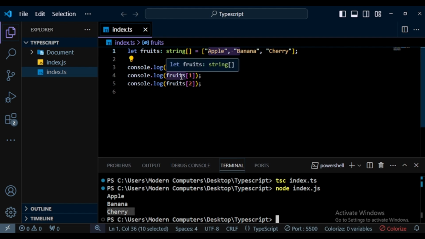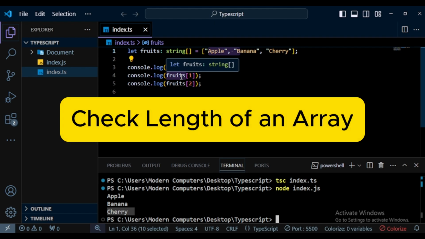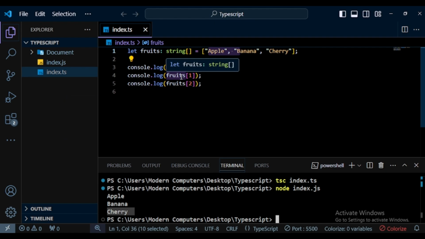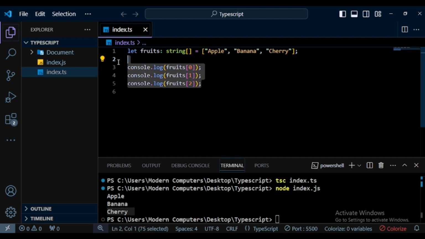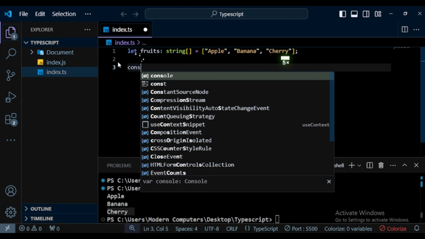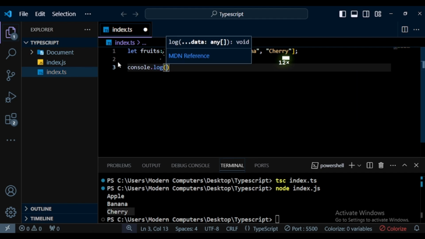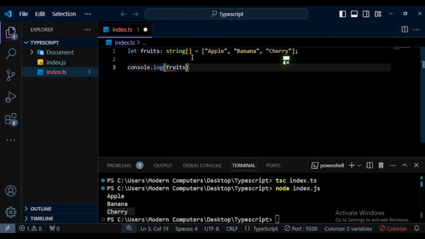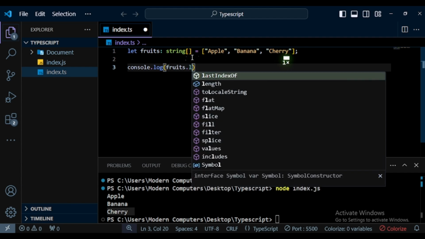In the next step, finally let's check the length of an array. This is useful for loops and conditional checks. So I remove this line of code, and here I check the length of the array. For that, I use the console.log method, and here I pass the fruit variable, and then I use the .length property.